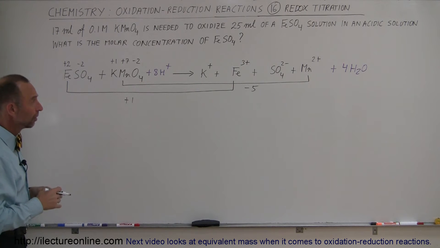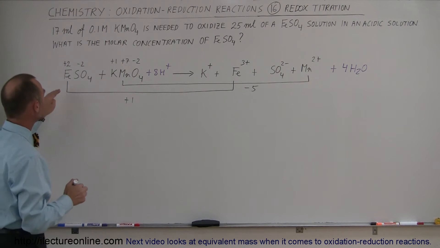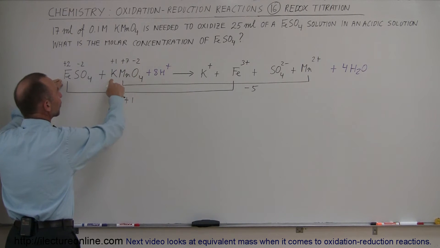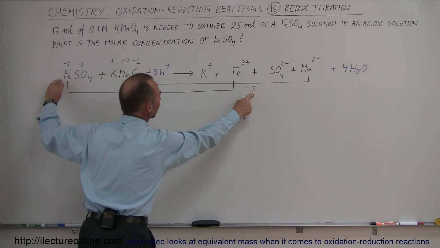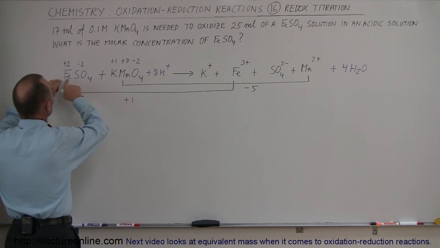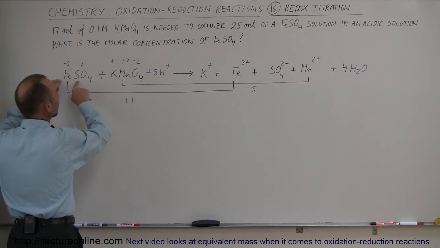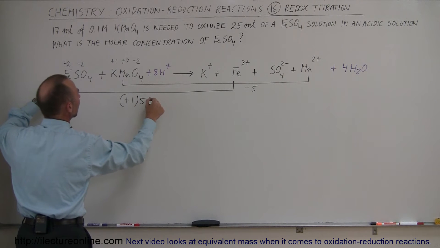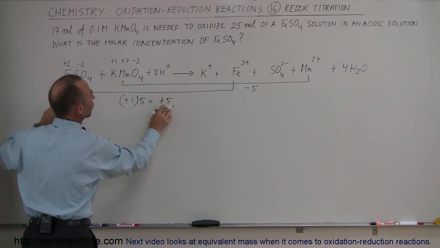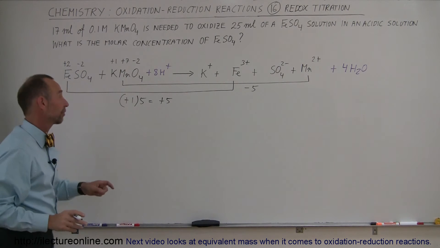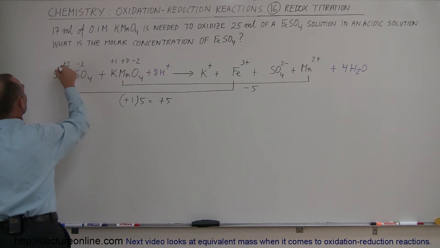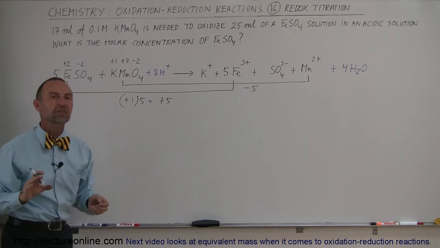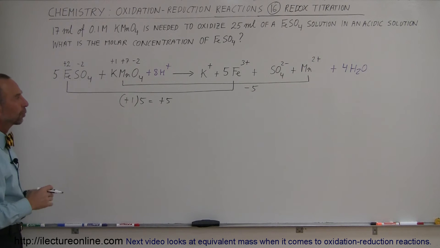For the oxidation-reduction to be balanced, it looks like we're going to need 5 of these to balance out one of those, because for each mole of potassium permanganate we exchange 5 electrons. For each iron sulfate being oxidized, we only exchange 1 electron, so that means we need to multiply this times 5 to have a plus 5 exchange that balances out the minus 5 exchange. That means we need 5 moles of iron sulfate and 5 moles of the other. So now from an oxidation-reduction perspective, the equation is balanced.